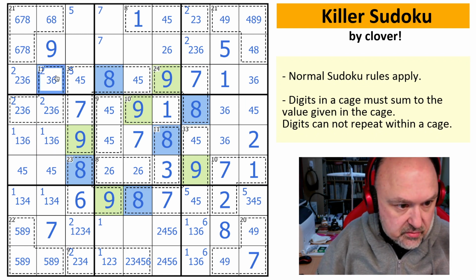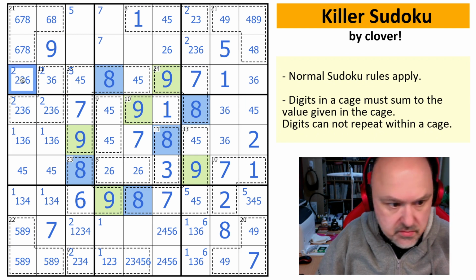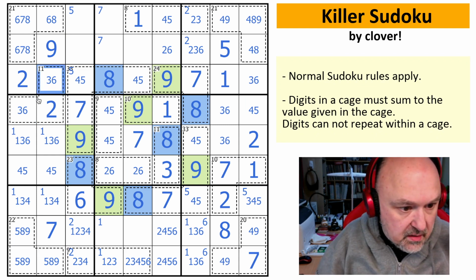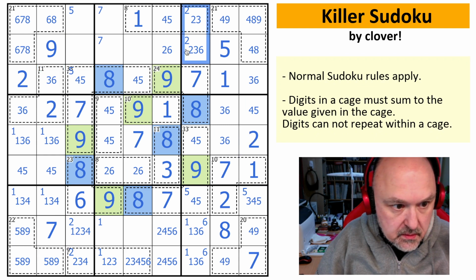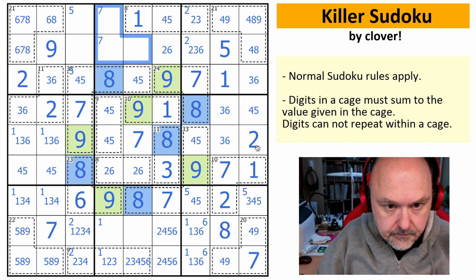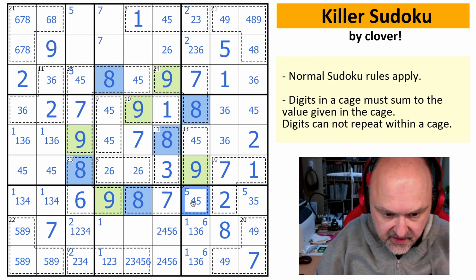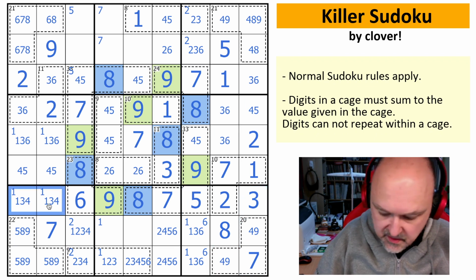So that's not a 2. But we know that one of those 2 has to be the 2. So that's the 2, which makes that the 2. Please let this do something. We know. There's a 4, 9 there, so there's no 4 there. That's a 5. That's a 3. That's probably been sitting there for a very long time. There is no 3 in there.